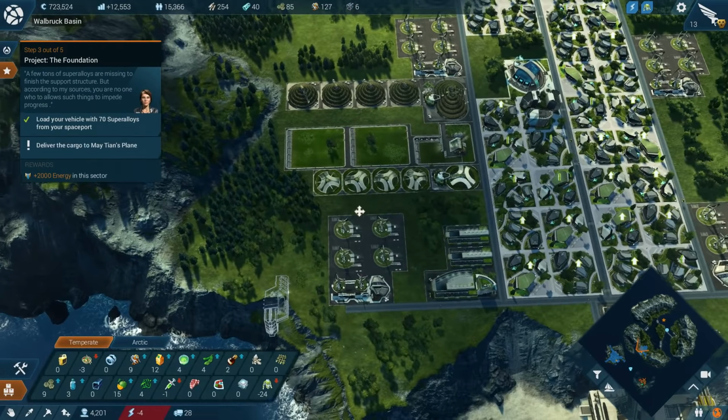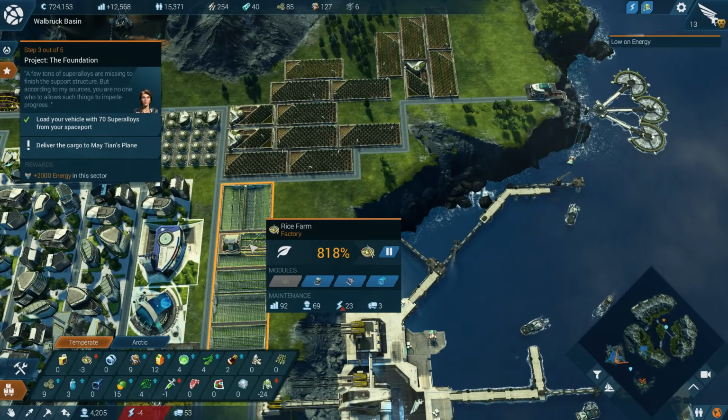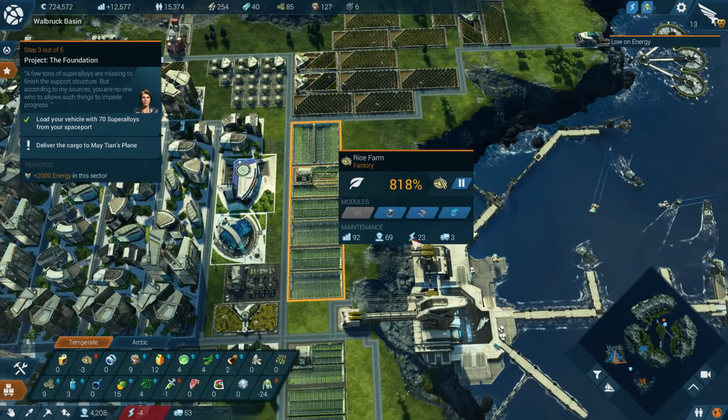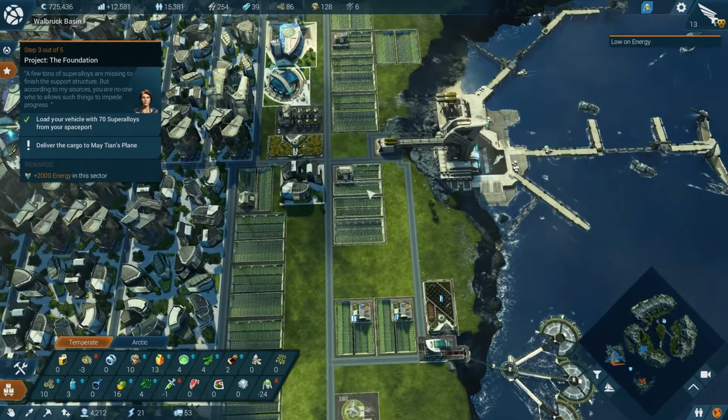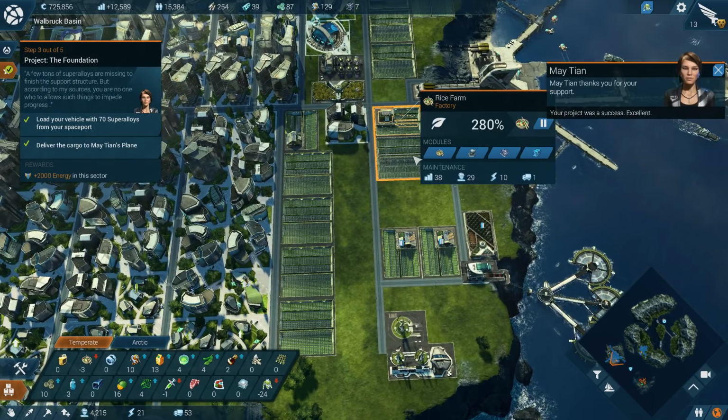It'd be cool if there was a button. Is there? Maybe there is. Maybe we can cycle Energy through them. Grid overload. No? Apparently not. Oh, there it is. Your project was a success. Right in front of me. Excellent.